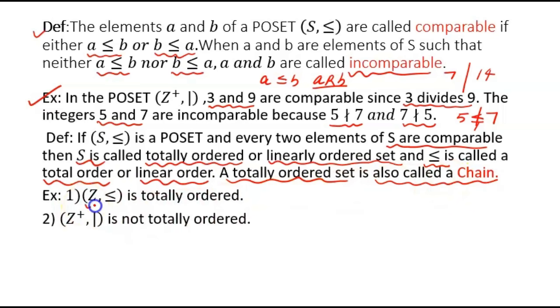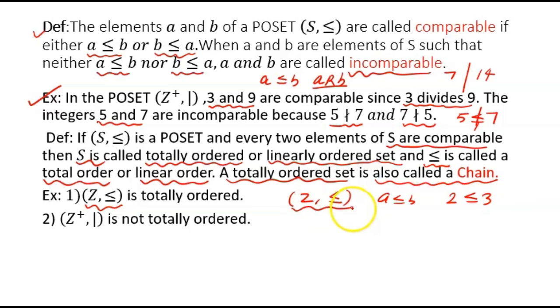Now if you take Z with less than or equal to, it is a totally ordered set. Here there are a few things that you should be smart enough to understand through the context. When I am taking this example, Z and less than or equal to, from the previous example you have seen that this is basically the less than or equal to symbol for a relation. If I say A is less than or equal to B, it means A is related to B, and here I was assuming that this is the less than or equal to in the literal sense, that 2 is less than or equal to 3. So this is a totally ordered set.